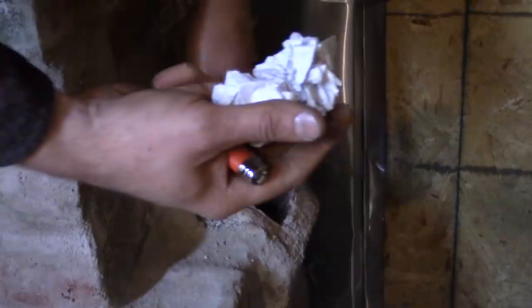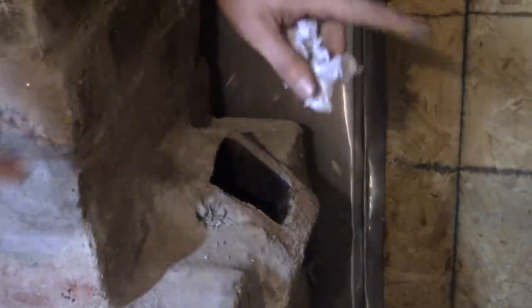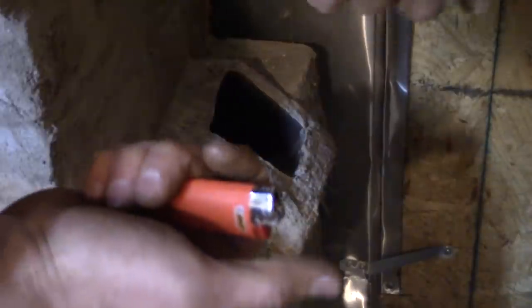I already squished up paper like this and threw it down in there. It shouldn't work. With all this being unheated and not broken in, it most likely will not go the direction that it's supposed to, which is why I built that primer door over on the other side. But we'll give it a shot.